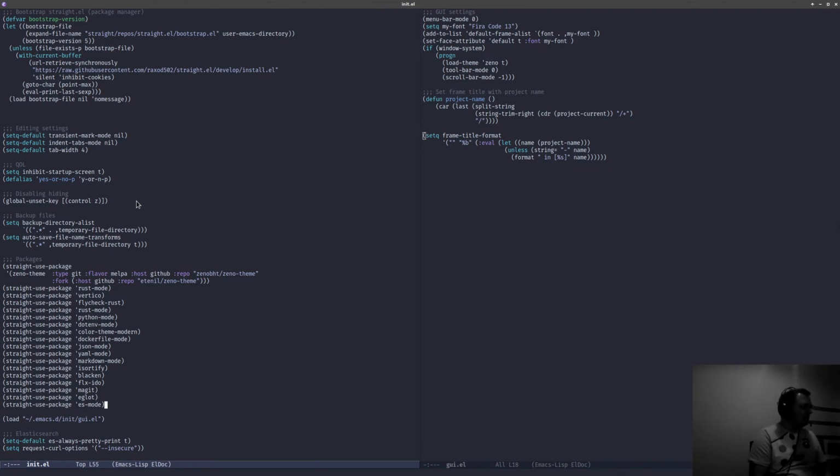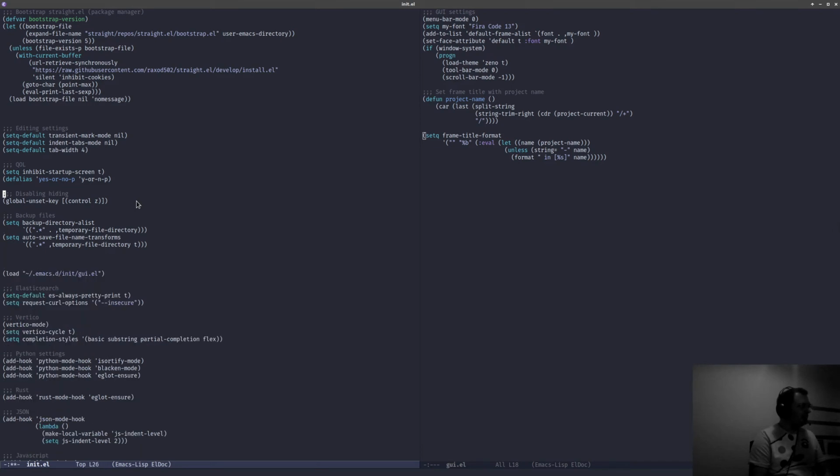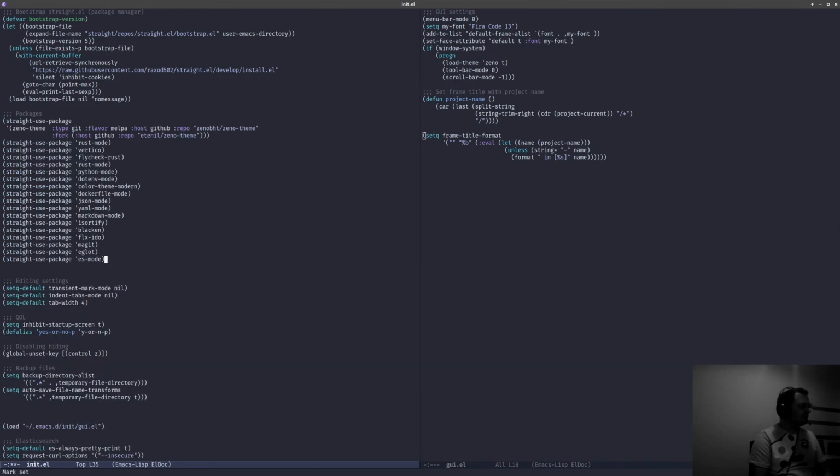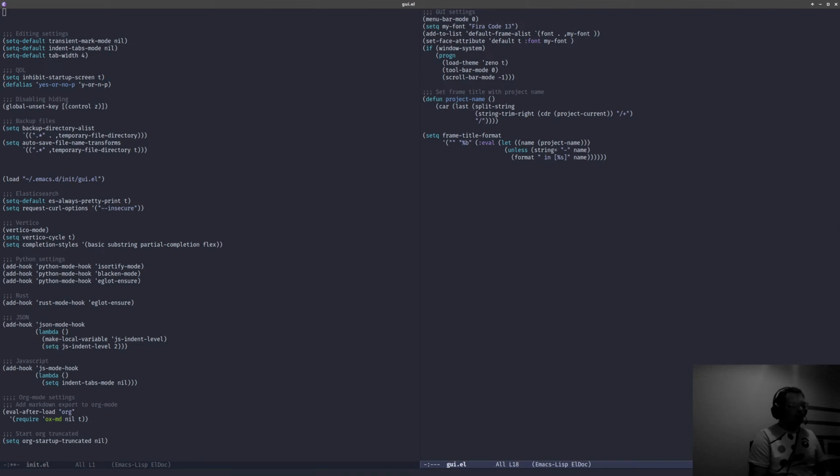Let's do a second one. So I'm going to move, say, all the packages into their own config. There you go. And I'm going to create a new file, packages.el.